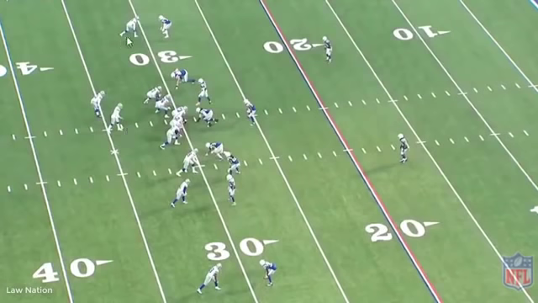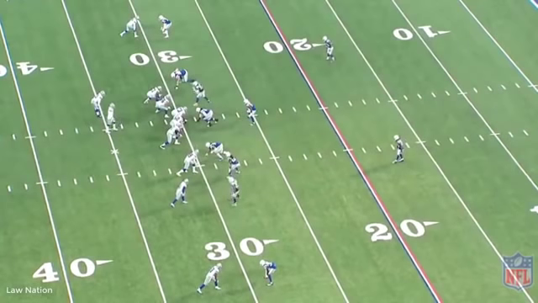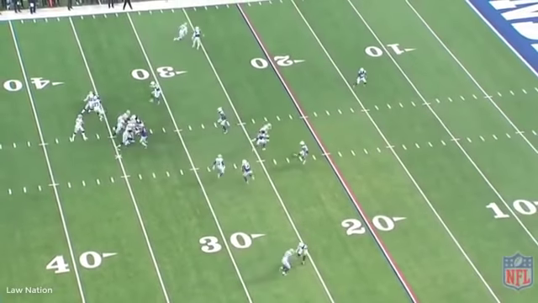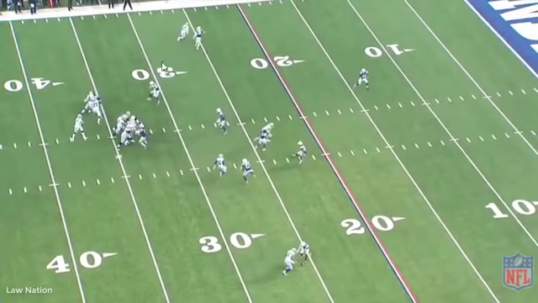Now we look at this setup right here. They got two safeties deep. Regardless of how you want to look at it, this safety is designed to help out this cornerback right here. This is man-to-man press coverage. He's going to play a great deal inside, forcing him to the outside here. And watch, he's going to be off his release. He gives him a little shuttle move here. Dak Prescott is immediately looking for the back shoulder fade.